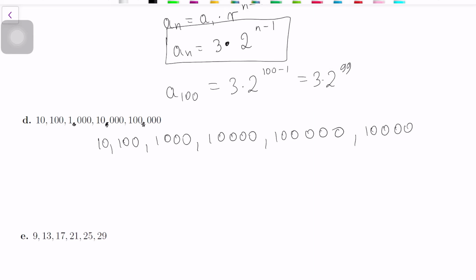I move along. So basically I have to keep adding zeros, right? I had 5 zeros, I'm going to have 6. Then another term, 7 zeros. And another term, 8 zeros.